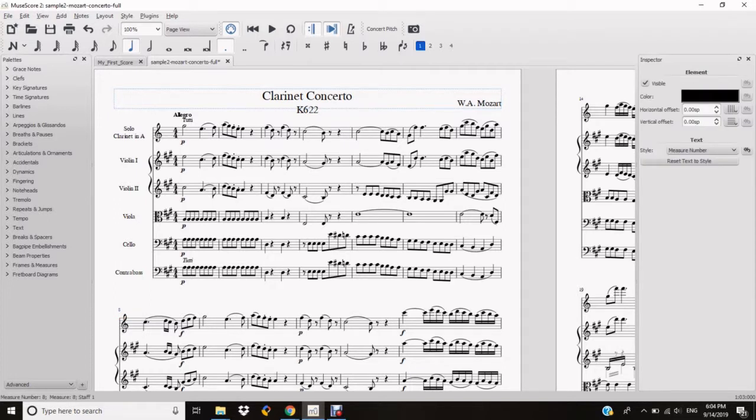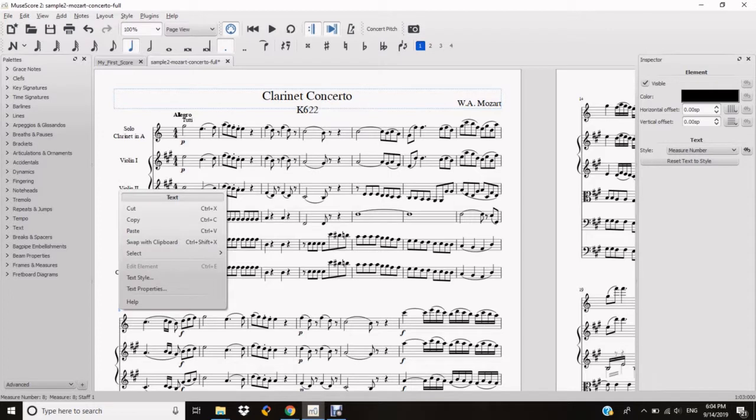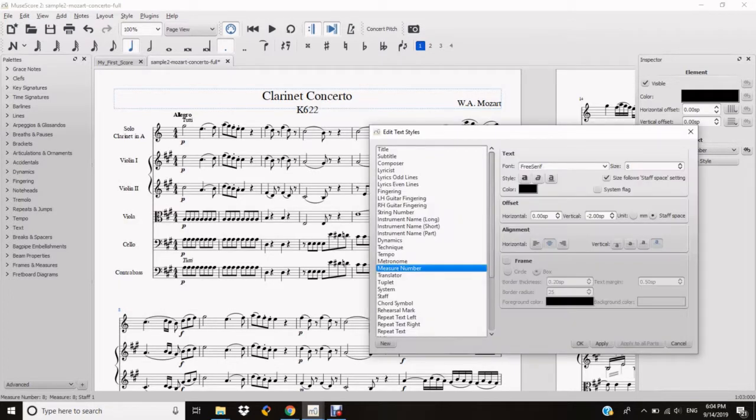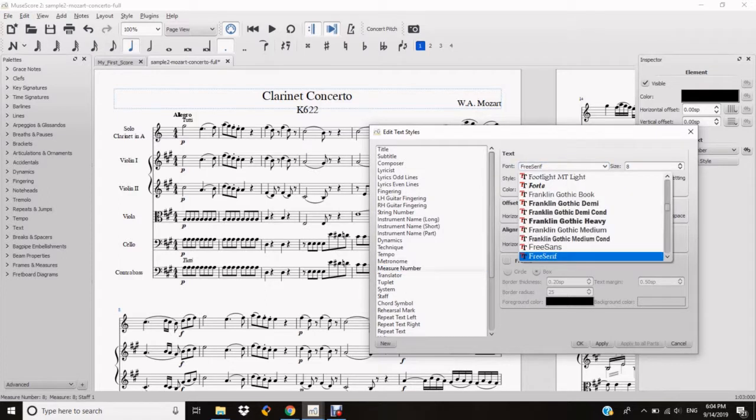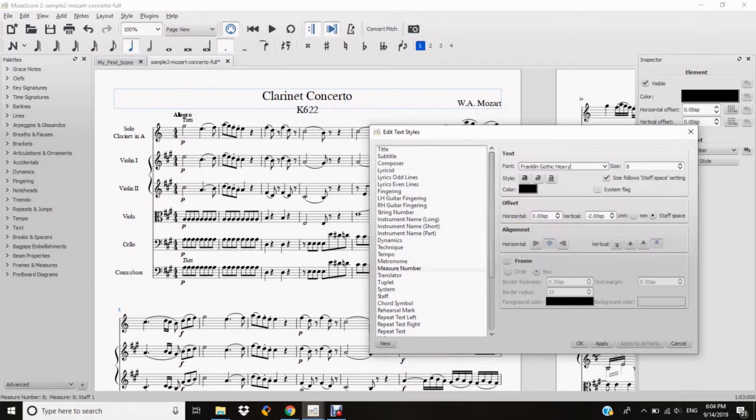The measure number is the thing that people tend to leave at the default setting. Usually when we change the style of the measure number, we would change them all as a group. Open the text style menu. We can do all the things with the measure numbers like any other piece of text, including the things we don't normally do, such as changing it to a fancy font, putting in an underline or a frame around the number.